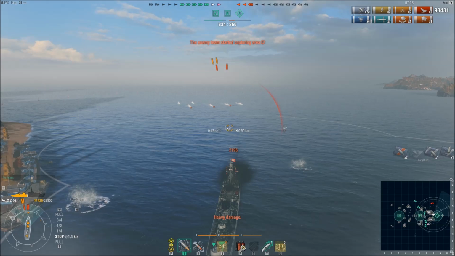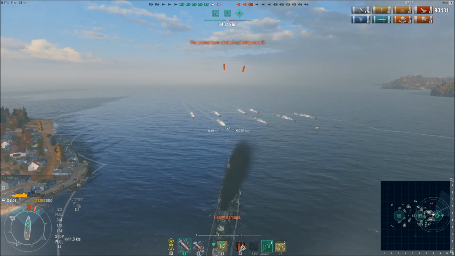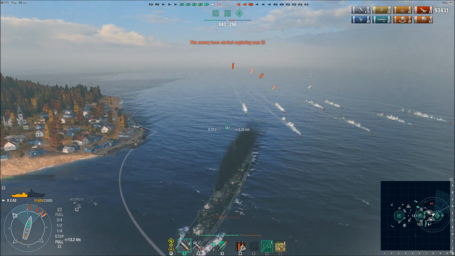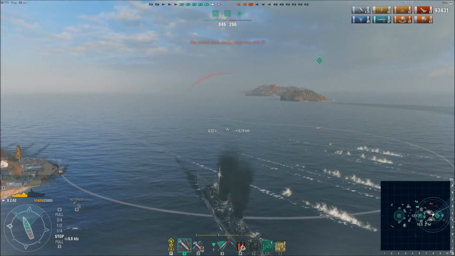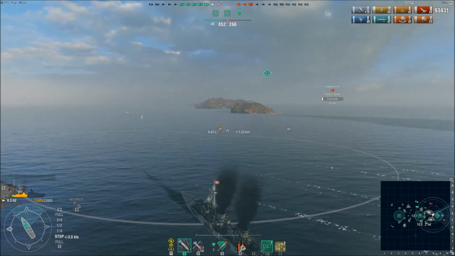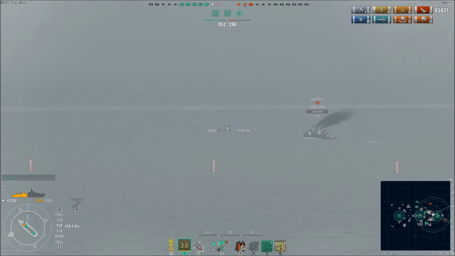And suddenly I'm starting to take shots in, and torpedoes. Now, if that destroyer had not shot at me from that angle, I probably would have just sat there and eaten his torpedoes. That was a mistake on his part because it alerted me to his presence. And holy crap, that guy is that low HP.